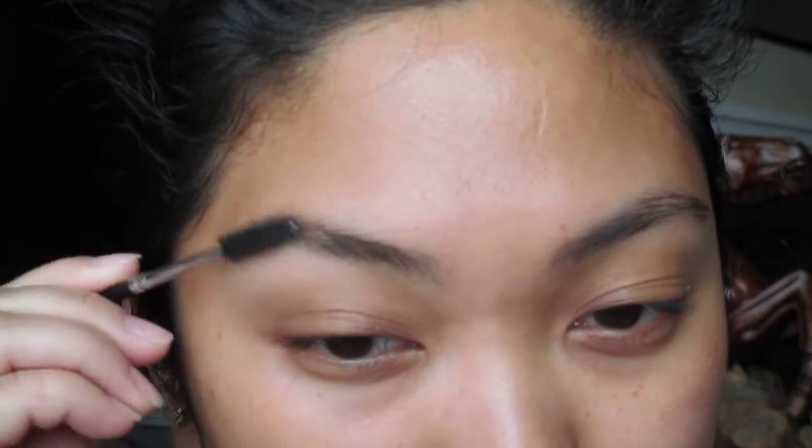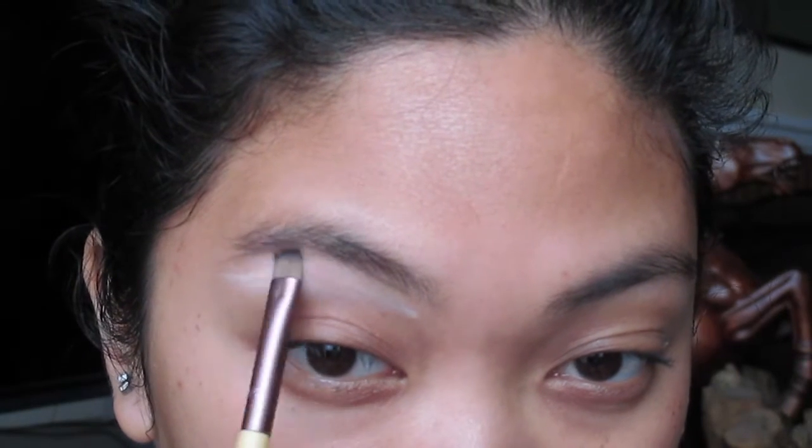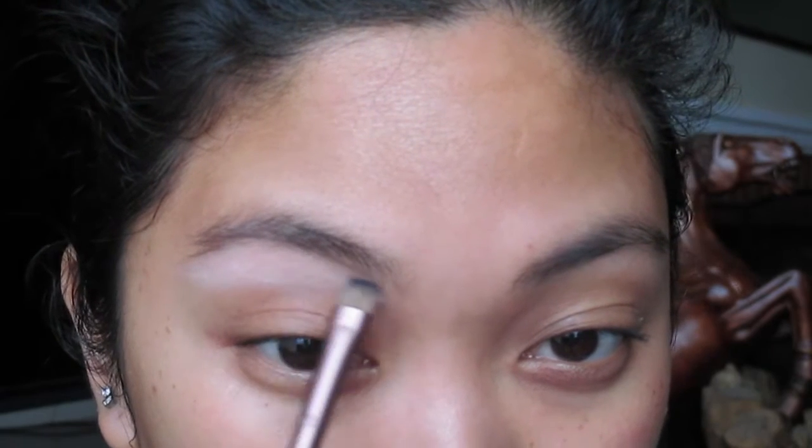Before I prep my brows, what I like to do is outline the bottom part so I can see where my brow should end. So I actually highlight before I start to fill in. I take my Milani Brow Eye Highlight Pencil, and I take the matte side and I just sort of map on my eyelid, and then I take a flat liner brush like this and push it around just so I can blend it out. I use my finger to blend the edges, and what it does is prep my eyebrow to show where the shape is going to end and where I need to guide myself when it comes to the bottom line of my brow.